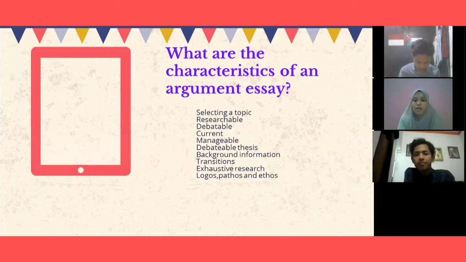9. Exhaustive research. Performing a thorough, extensive research is incredibly important when it comes to argumentative essays. And the last, logos, pathos, and ethos. Including logos, pathos, and ethos in an argumentative essay can be an effective tactic when used logically. Logos refers to the logic of the debate. To convince someone, writers must use logical explanation throughout their essay. Pathos is the use of emotion, and ethos is the use of credibility.